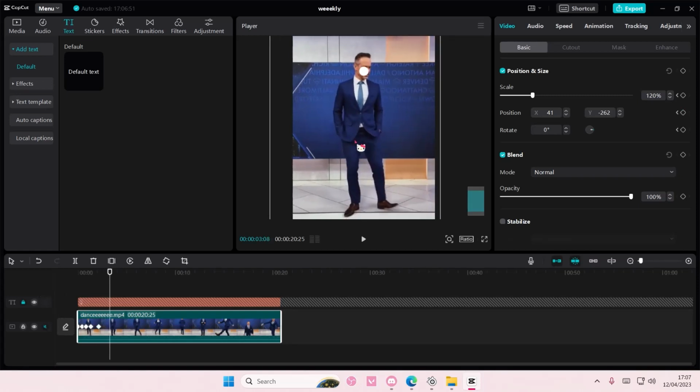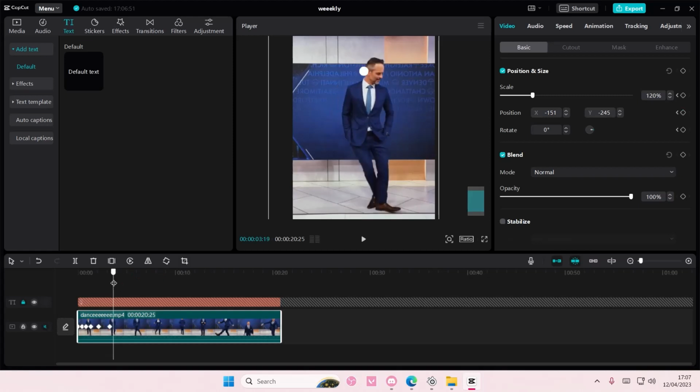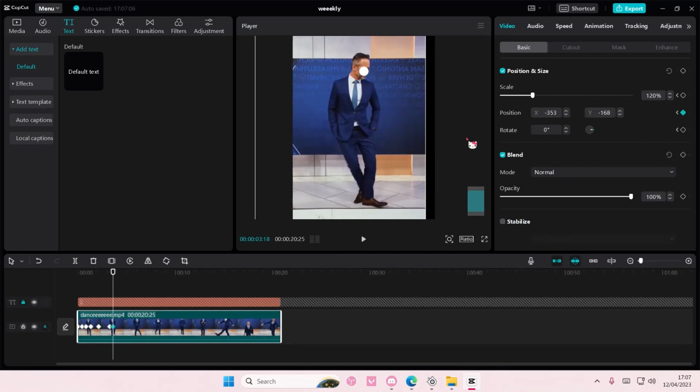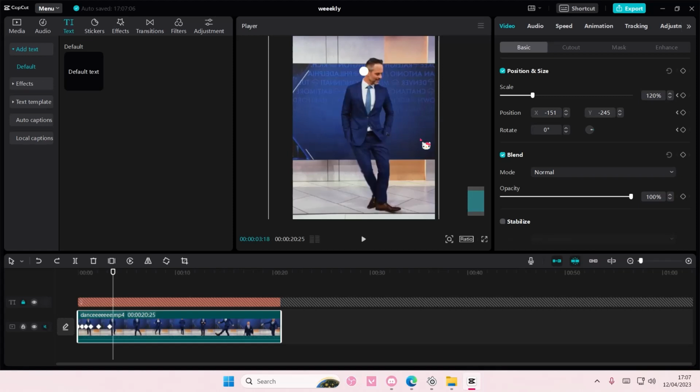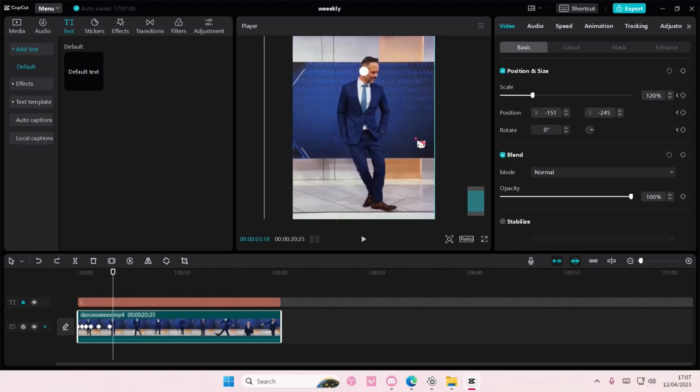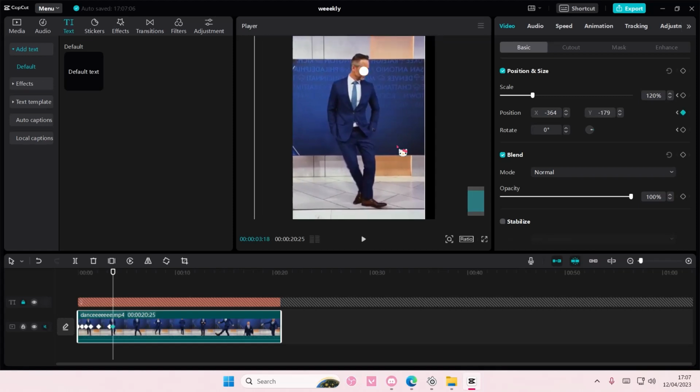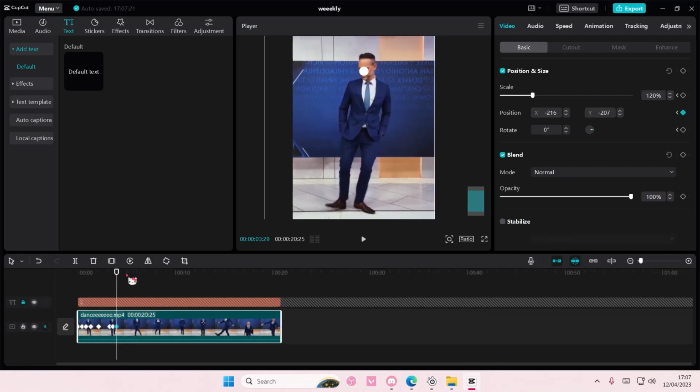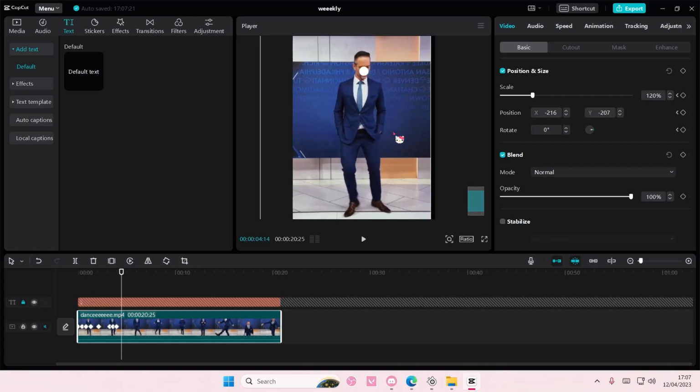Like here as well, you're going to move it. If you have more time, make sure you go really in between frames so it's more smooth. And here, as you can see, there will be some on the right side, and that means you haven't scaled it big enough. So make sure you really scale up your videos first before doing this.